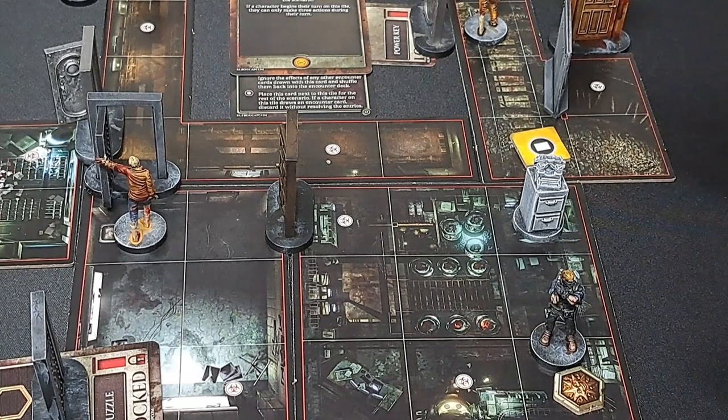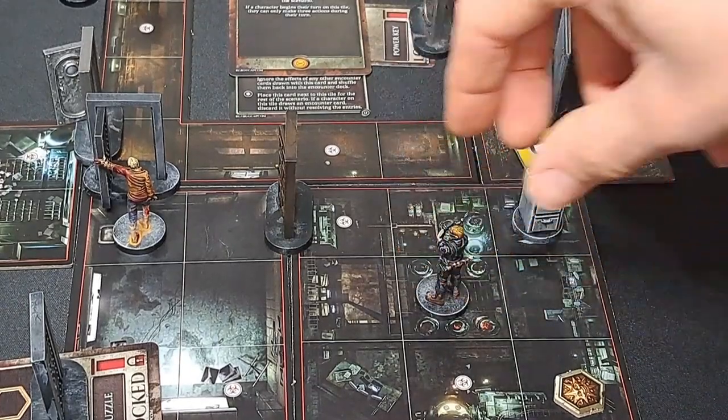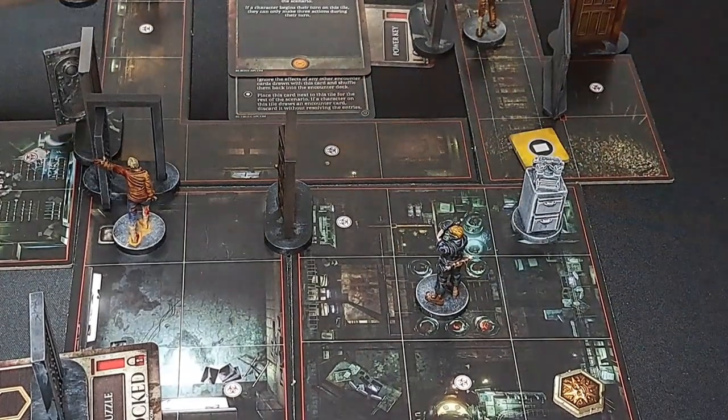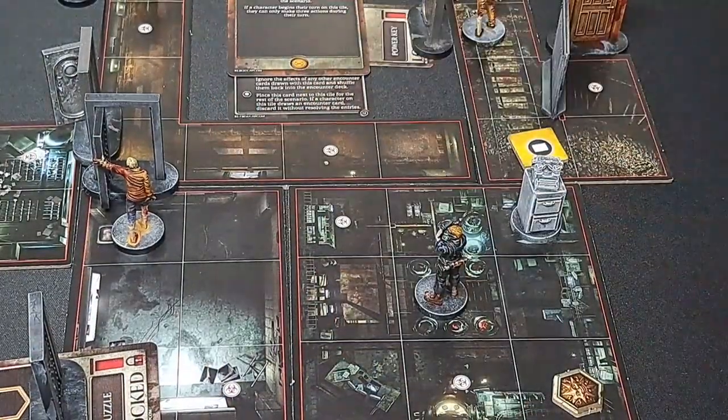And I'll keep Wesker in here. No, we'll move back. Okay, so four. Nothing's reacting. We are drawing an attention card. It is Smash the Sunder. So this is getting replaced with an archway.